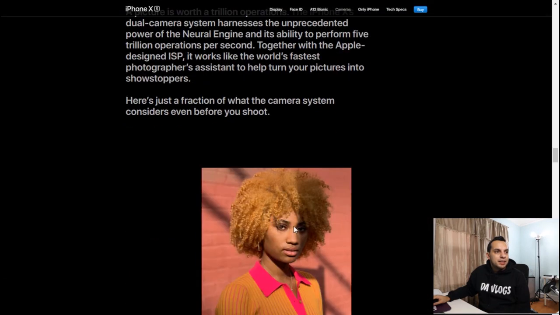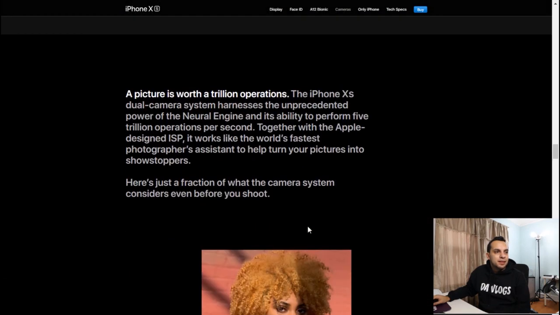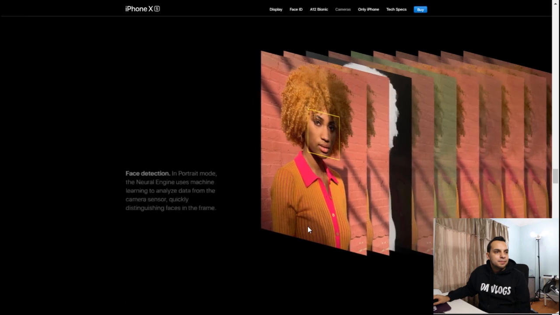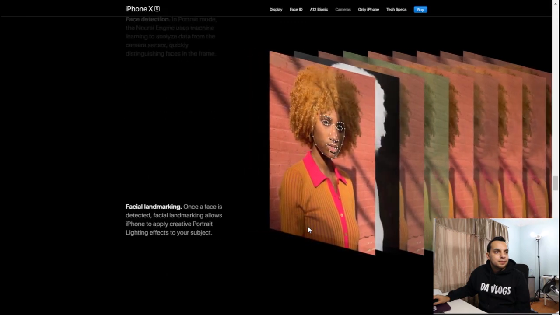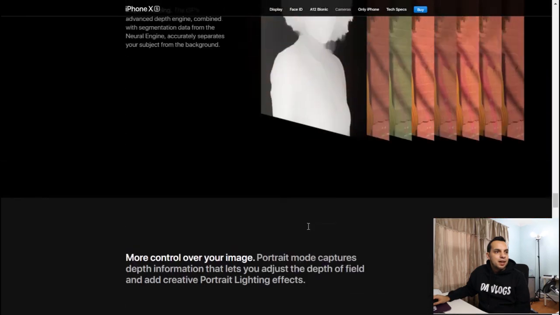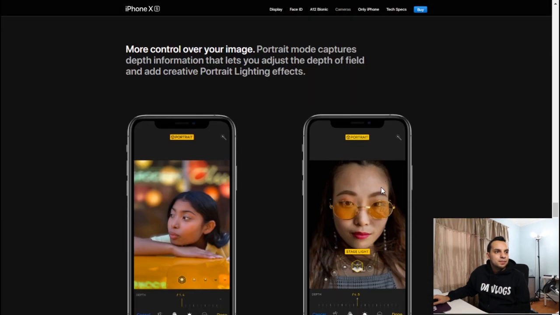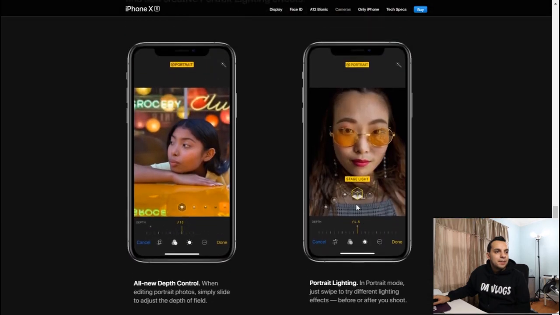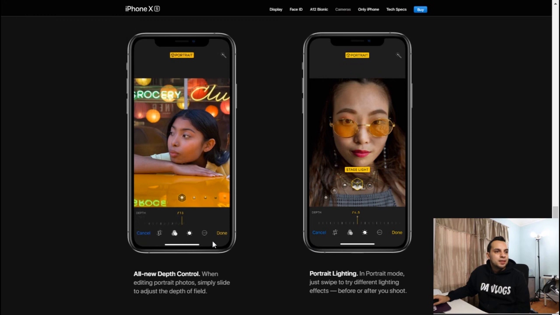And then 4K video, but this is not about video. And then this is talking about, okay, so the depth control, this is what it looks like.